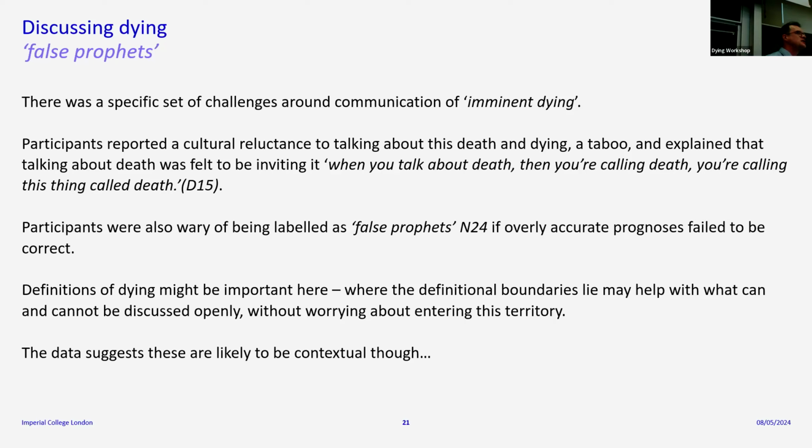And I wonder whether the definitions of dying might help or hinder here, in terms of it might set up some definitional boundaries about what can be talked about inside or outside of the taboo area and what is inside it. And it may be that there's something there. But I suspect the definition of dying is going to be highly contextual. So this is going to play in here too. So this is less of a core area, I think, in terms of where definitions might help, but that may be its impact in this challenge. And this is a frequently raised challenge with a lot of participants, adding it in.